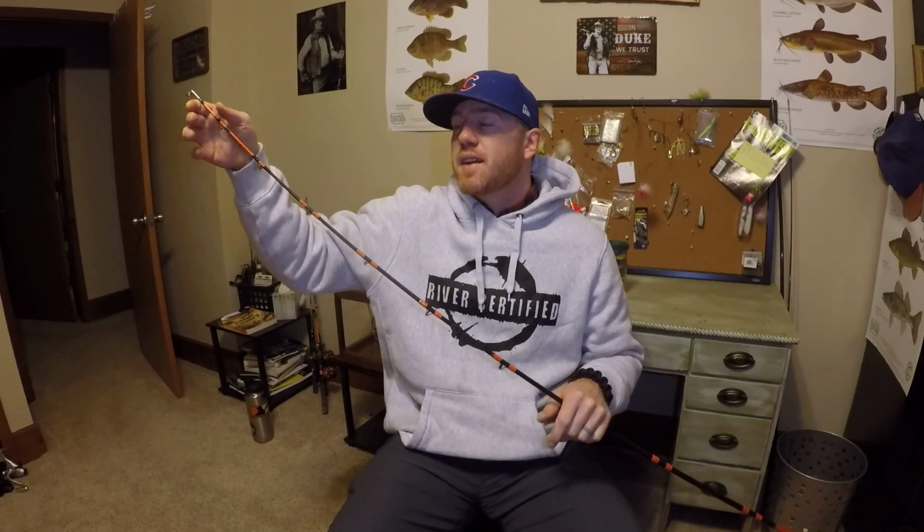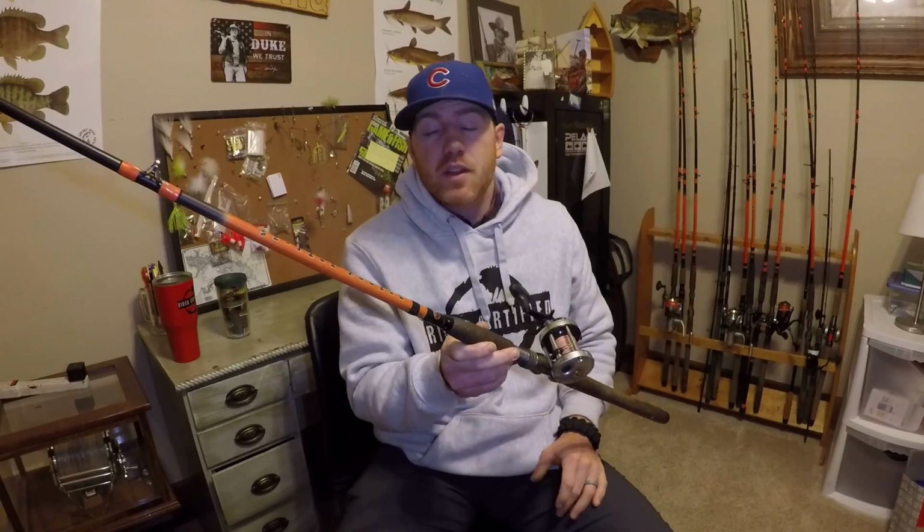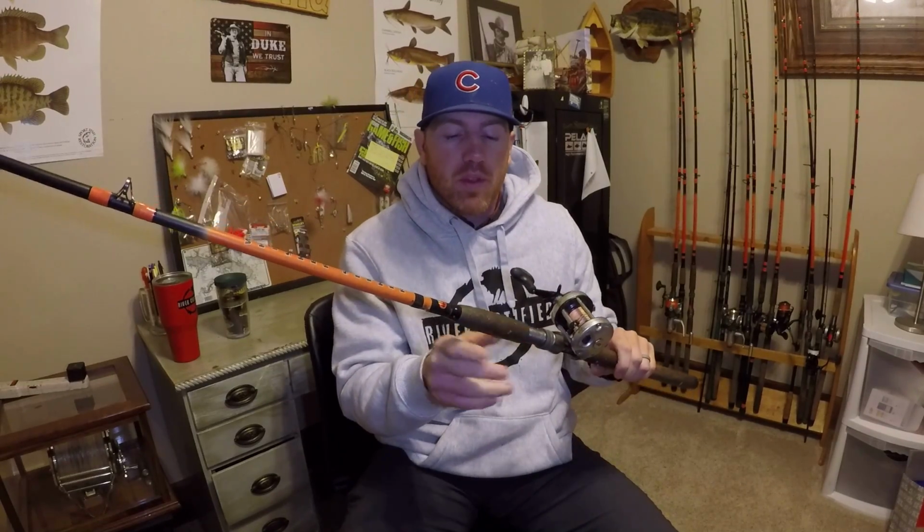The other part of the forgiving tip section is that it allows you more bite detection. If you have a stiff, rigid musky rod and you get a bite, the rod might only move a little bit, especially if you're fishing for them during the day. But with a softer, forgiving tip section, it's easier to see when you got a bite, and that leads to more fish caught.